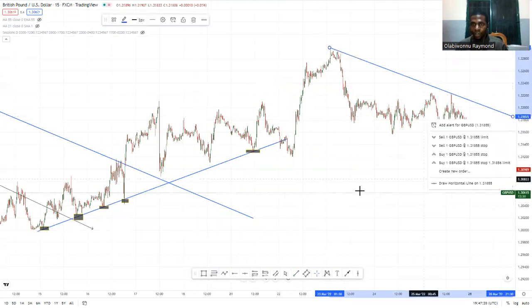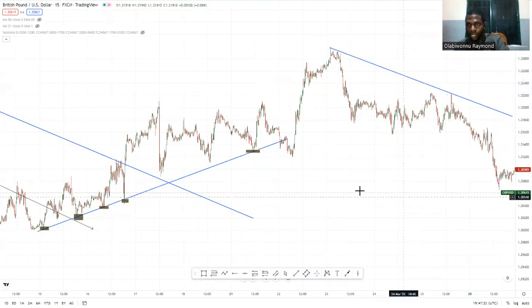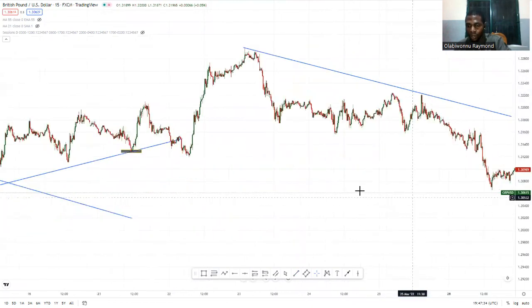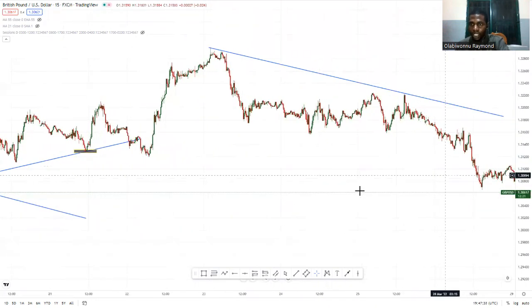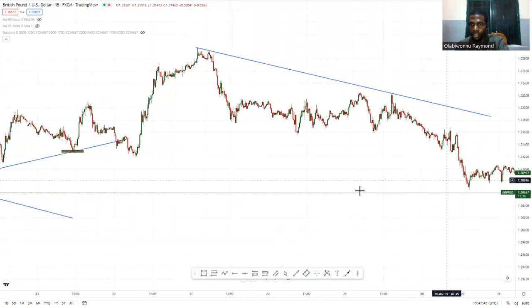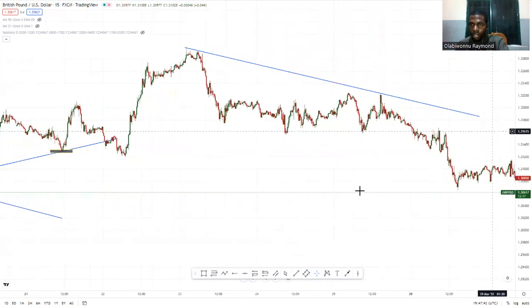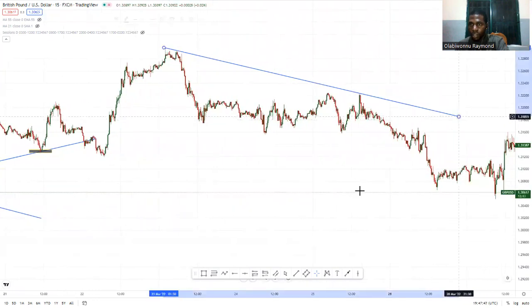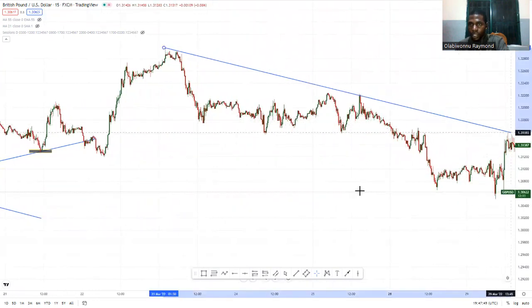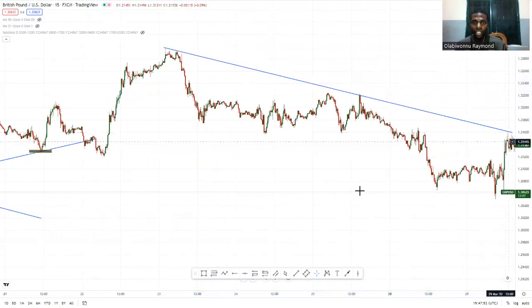So what am I going to do now? Let's see what the market will do with that trend line. So let's keep moving. So what the market will be doing. Okay, beautiful. Let me drop it there. Can you see? Believe me, I don't know what's going to happen next in this market. But seeing what is happening here, I'm going to sell this market for you.